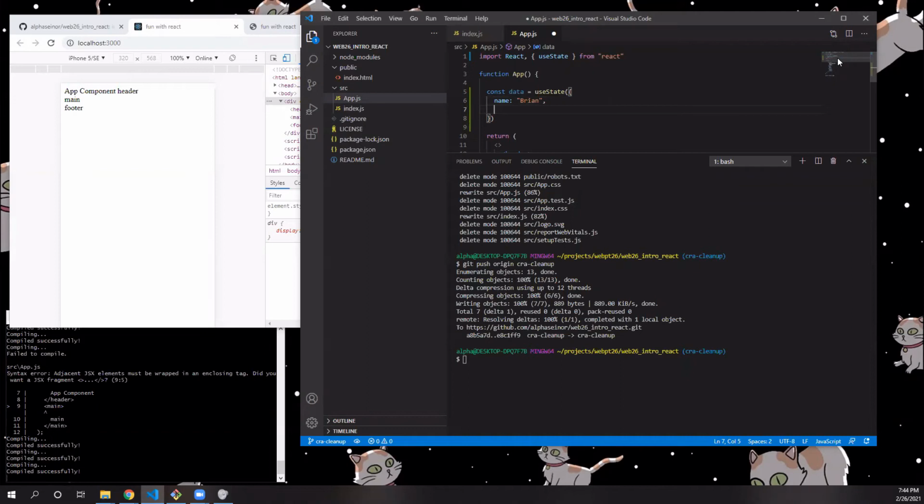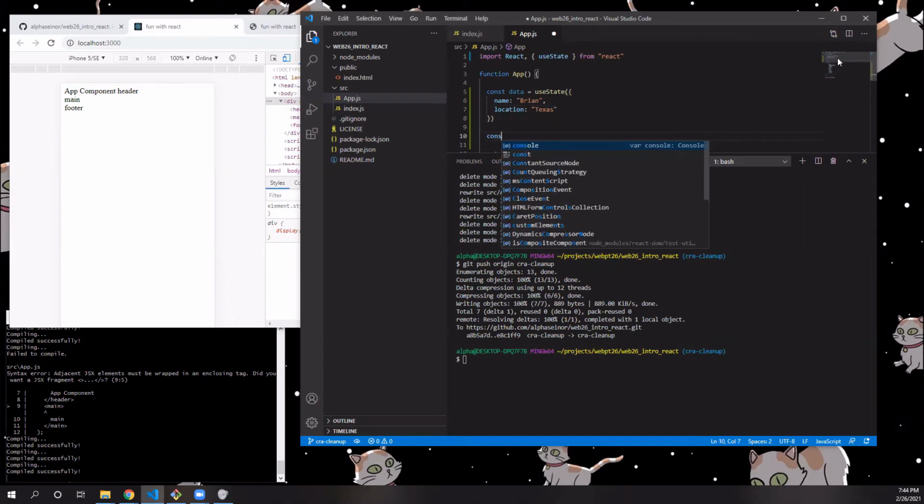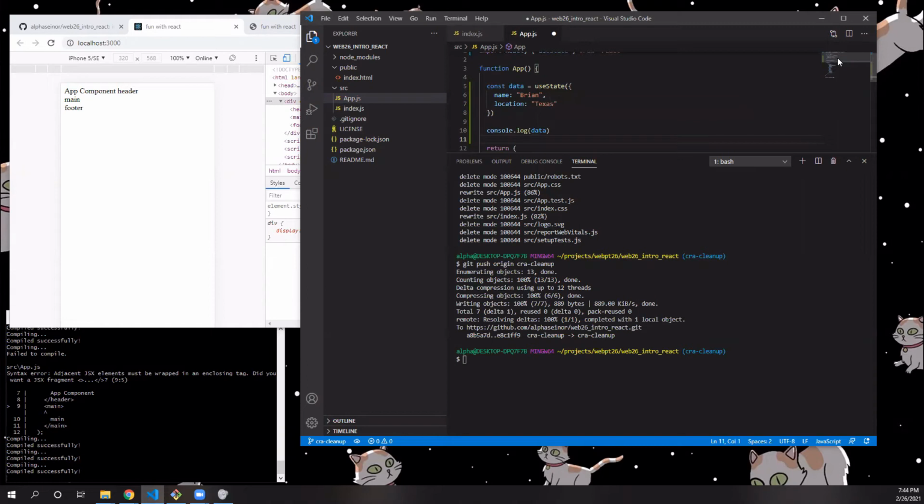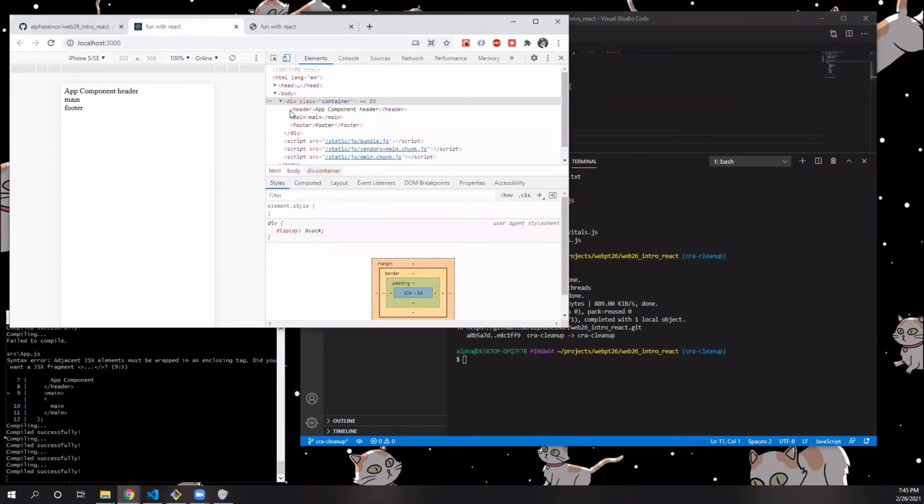And location, and we're just going to say Texas. All right, so we've got some state, right? We've got an object with two key value pairs. If I try to console log data, what we'll see is some really strange stuff.